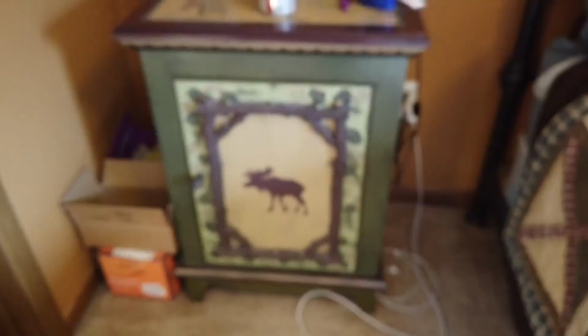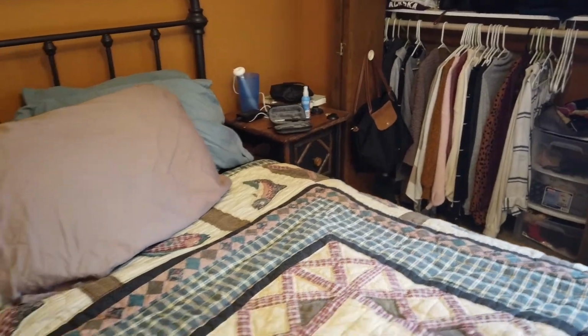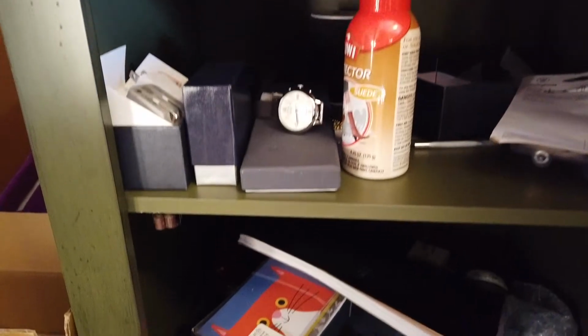I am going to be cleaning my space out, I guess more like organizing it. So I'm in the spare bedroom here. This is where I actually keep my closet and stuff like that, but I have these two end tables. Got this end table here, and then I've got another one across the room, and they're just full of me just throwing stuff in here.